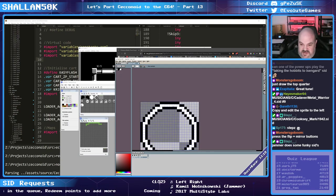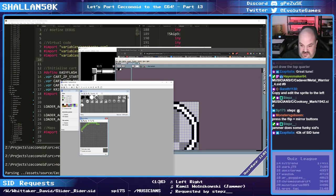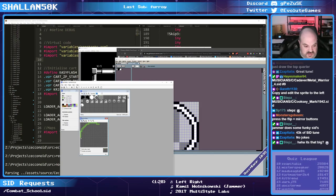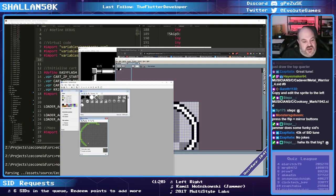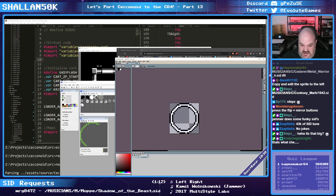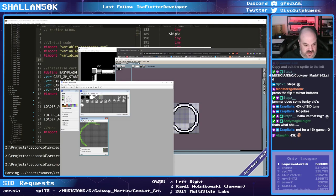Yeah, it's a bit easier now. 3, 6, 7, 8. Okay, 3. And then 2, 3, 4 rows of 2, 4. Okay, so this is going to need shrinking a little bit because it doesn't quite fit in here. This is actually 24 by 24, which is 22 by 22 when you take the black outline out. So I'm going to reduce just the middle by one, which should be enough to get this to work.